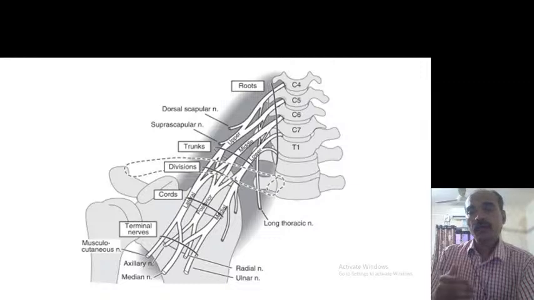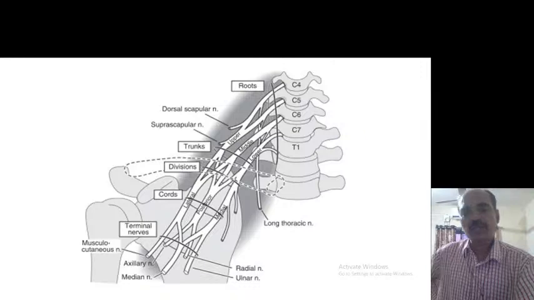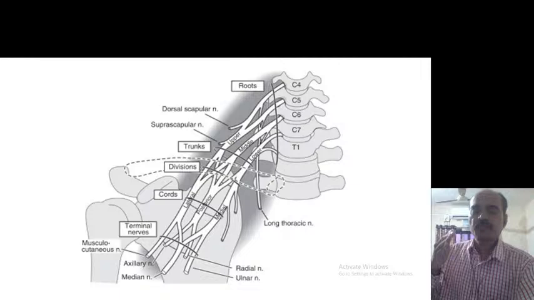Now in comparison to the lower limb, there are the lumbar plexus and sacral plexus, just like the brachial plexus here. The lumbar plexus gives rise to the femoral nerve, which supplies the front of the thigh only: sartorius and quadriceps. The sacral plexus has the largest branch, the sciatic nerve, the thickest nerve. Its peroneal part supplies the short head of biceps femoris, and the tibial part supplies the adductor magnus. And from the sacral plexus there are the superior and inferior gluteal nerves. They supply the gluteal muscles.